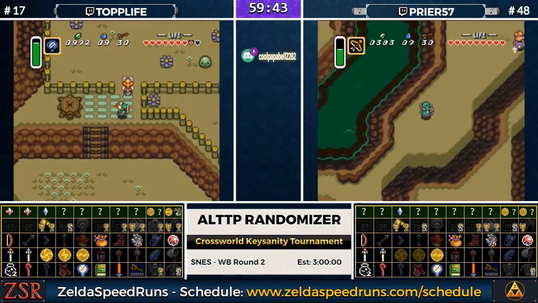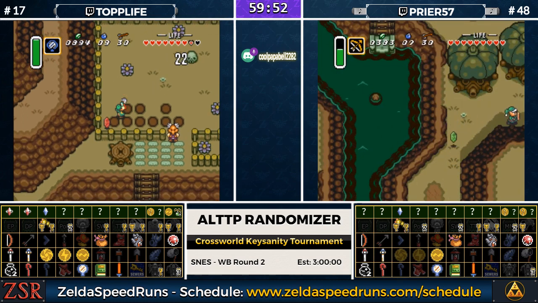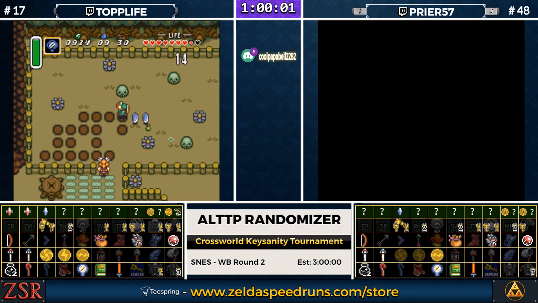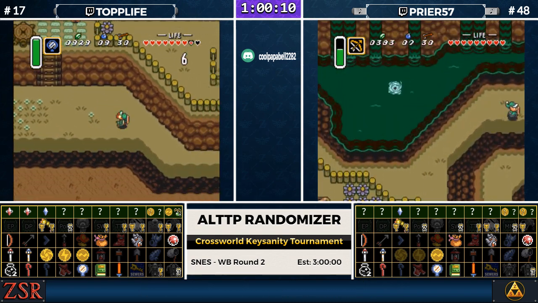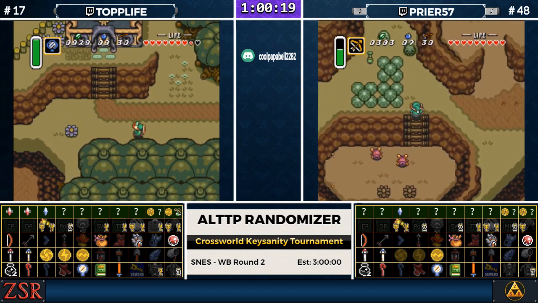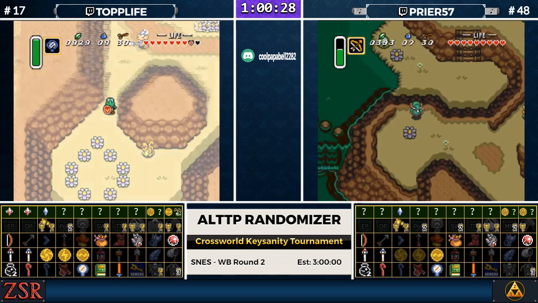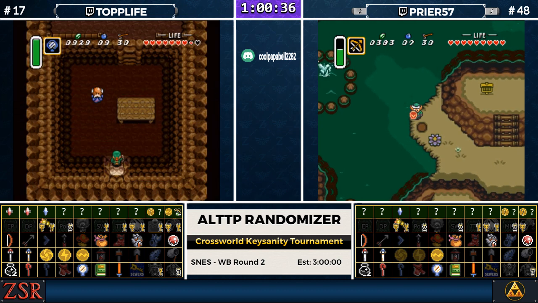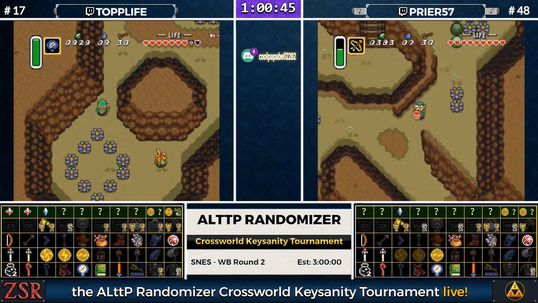Alright, so we're getting some duplicate checks here. Top also heading through the Village of Outcasts stuff, digging game and whatnot. As prieR is going to show us some stuff up in the direction of Catfish, finding the bombable hut in Kakariko Village at the Dark World Potion Shop. So, Catfish with nothing for us.